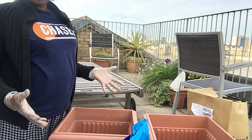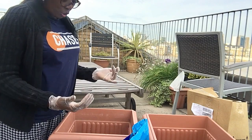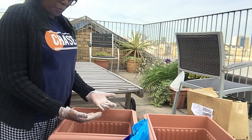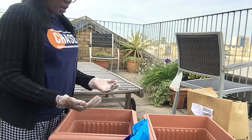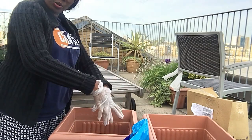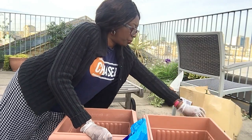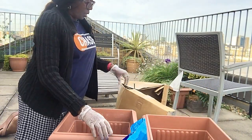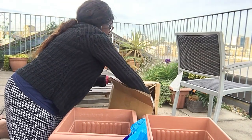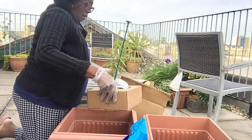Okay. I'm gonna open the box and see how big the bamboo I bought is. If they are still small, because I want to lift them up, I'll add some more soil to the base to raise it. If they are big enough, then I'll leave it as it is and put them in here and cover them around with the mix. So let me bring this one first. These are hard to open because it has been out, so I have to open it so I get some light.